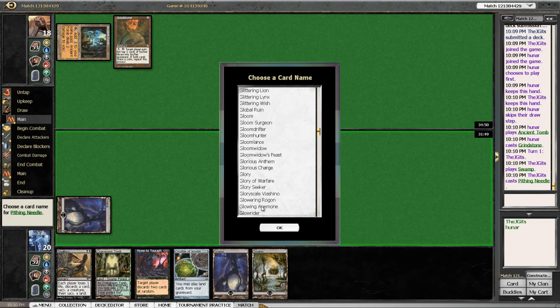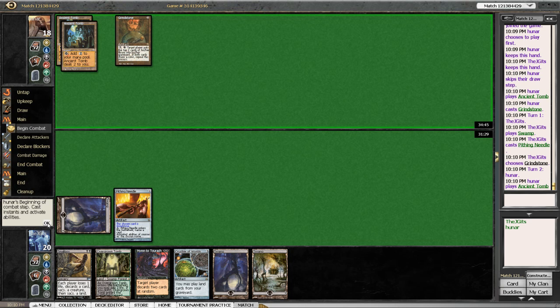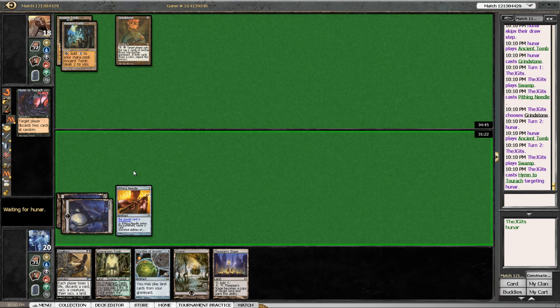Grindstone. And I know I can type GR, but I did, and it didn't go to GR. So I gotta search the hard way, and he's gotta wait. Grindstone. And now he has to destroy it before he kills us. So I think we should be able to get a pretty good thing going. We just gotta draw. There's one of our combo pieces. That's always good to see.